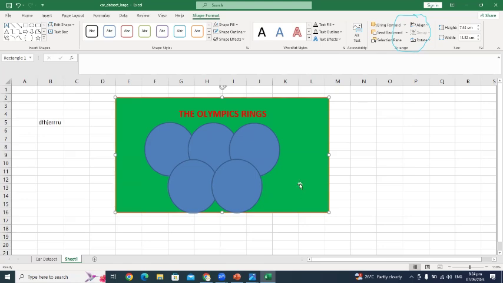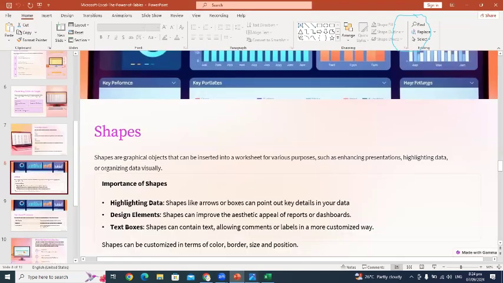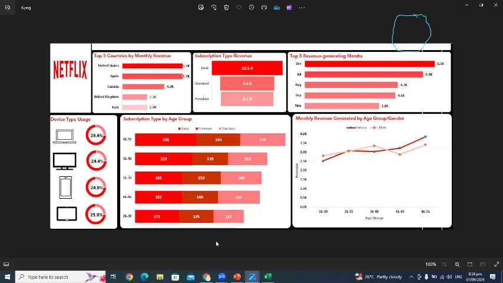So right now, we'll be doing this classwork. I'll be doing it for you, I just want all of you to follow. We'll try to build a dashboard using shapes. So I think we're going to try to build something like this. It's very, very easy. This particular Netflix dashboard that I am showing you was done on Excel. It was not done anywhere other than Excel.